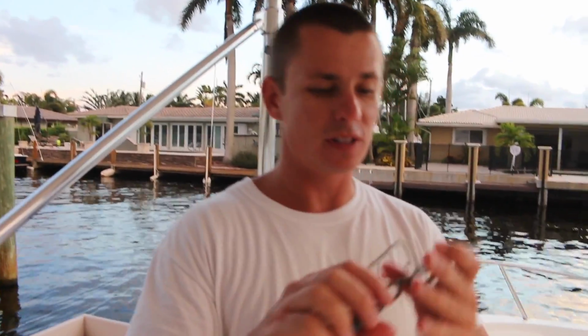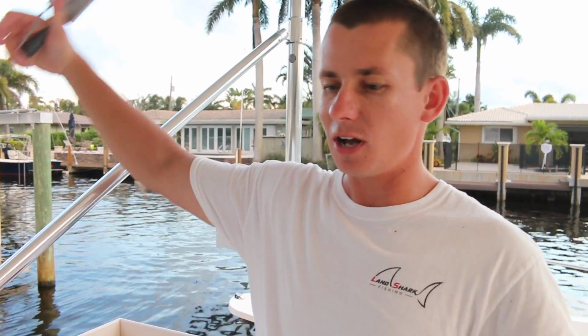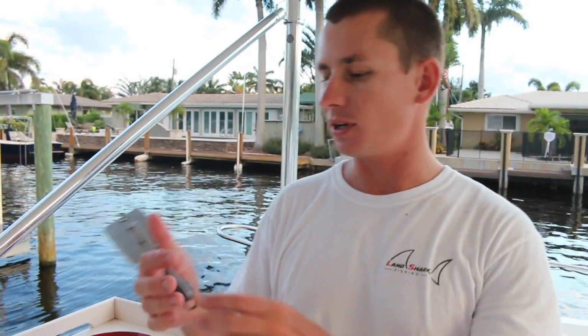So when I say planer fishing, this is what I'm referring to. This is a planer, and what it does is, during the middle of the day or in the morning or afternoon, a lot of times fish are not up top. So when you're drifting and you have baits up on top, you're not covering the entire water column. But when you troll with planers, it gets your bait down deep, and number two, you can cover a lot of water because you are trolling.